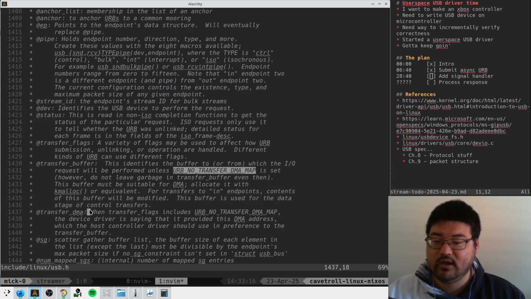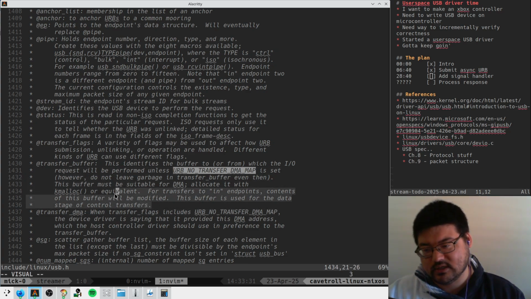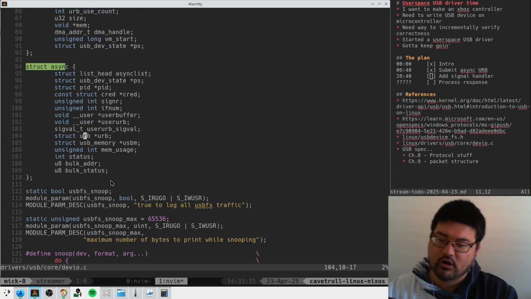When transfer flag includes no transfer DMA map, the driver is saying that it provided this DMA address which the host controller driver should use in preference to the transfer buffer. So this is interesting to me because it seems like they just kind of hard copy that in.